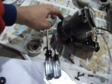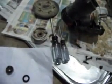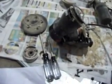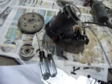Mine's a variable speed model. It wouldn't even start on the lower speed settings, and I didn't know if it was the brushes or the switch for the power that was arcing, but finally got so bad I decided to see what I could do.